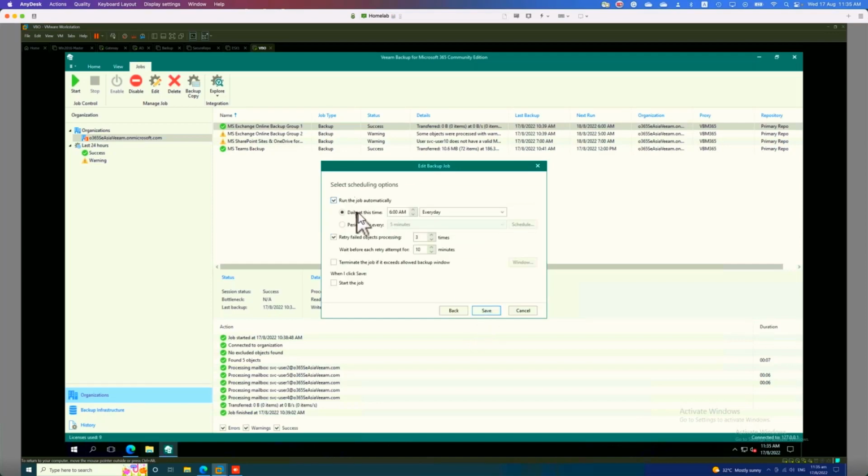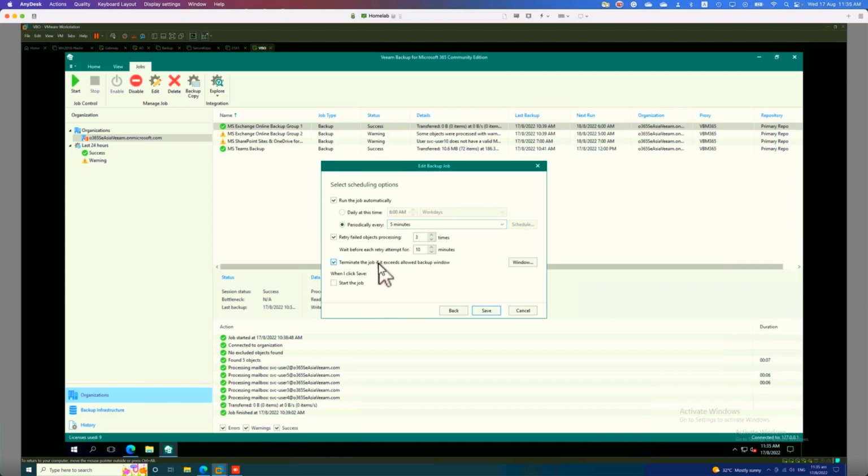Right, and then this is the scheduler, right? Very simple. You can choose to run daily. You can choose to run on a particular work day, right? On work days, or you want to choose a particular day, you can do that. Or you want to run it periodically, every 5 minutes to every hour, 8 hours, you can do that, right?